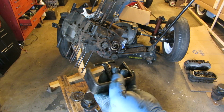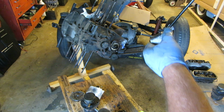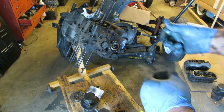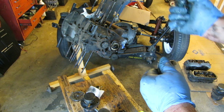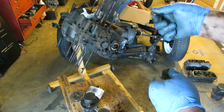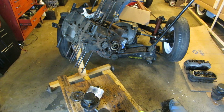That's for the big oil pump, for the new one. That's for the dual port engines. Sorry, I'll have to tap this one out with a hammer, but try not to booger the case up. Don't get in between the case and the pump. Just try to tap it out around. We've got a new pump, so we're going to use a new pump and not have to worry about the old one.